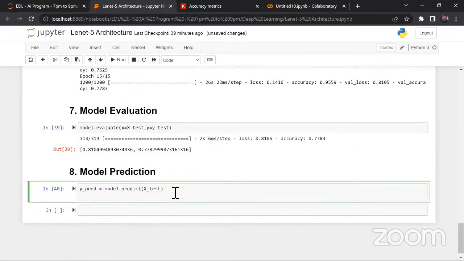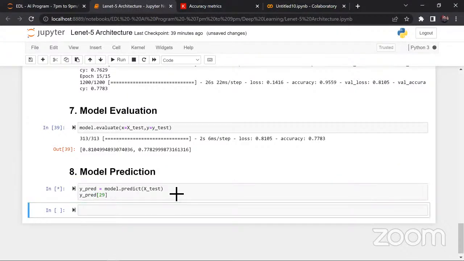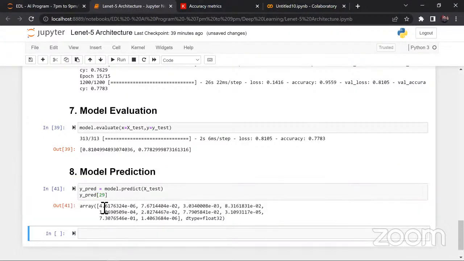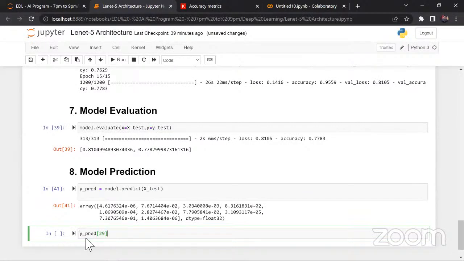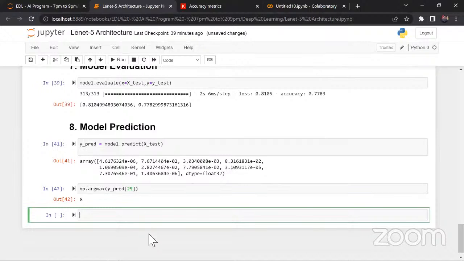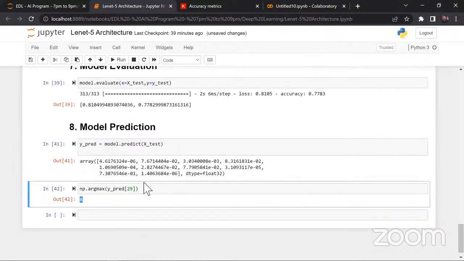Now what needs to be done? Maybe let's specify any one number. So what I'll do is, I just wanted to go with Y predicted of 29th index. Okay, so what is the 29th number? If I wanted to see it, what I can do, again, I need numpy. It's 29th index, np dot argmax, argument max, nothing but which index is the maximum number, it is going to give it to me. It's nothing but 8. So this number, that is index number 29, we can check it out.